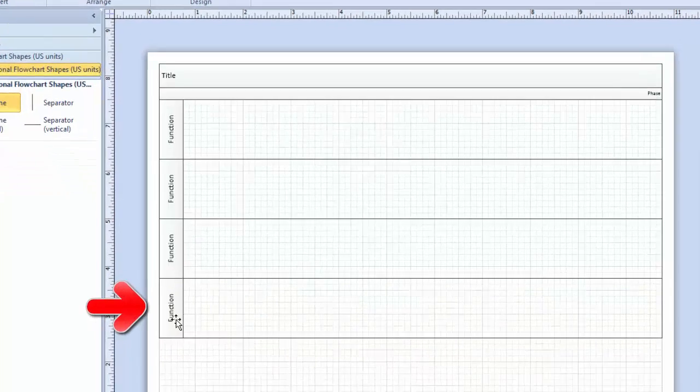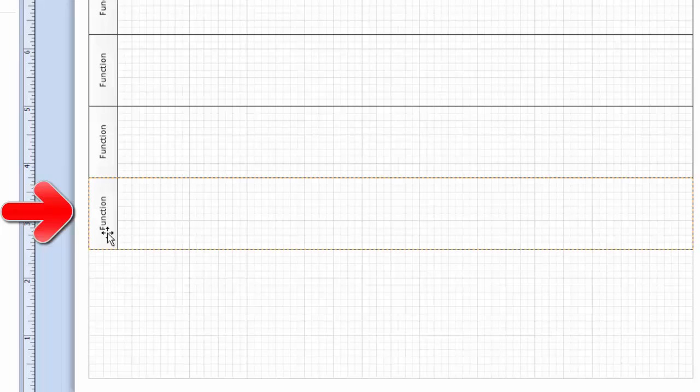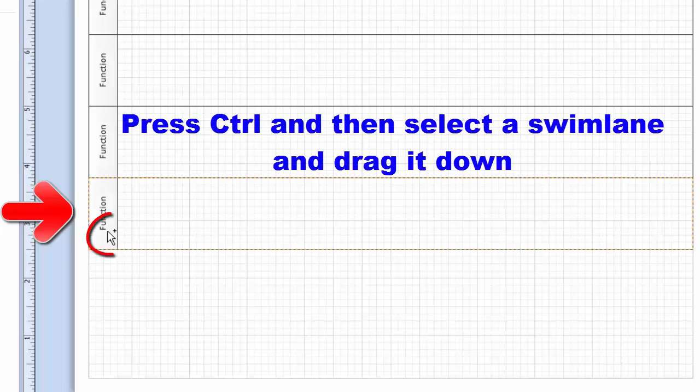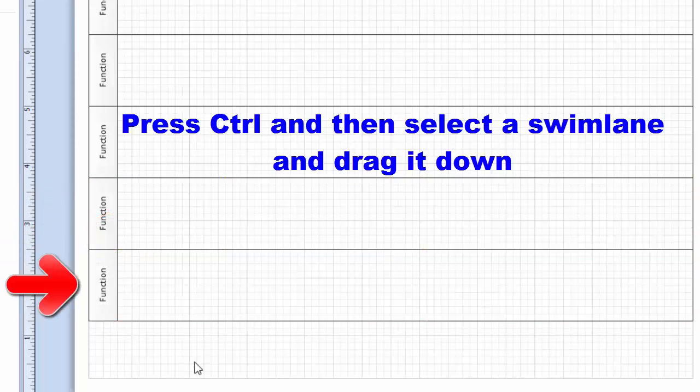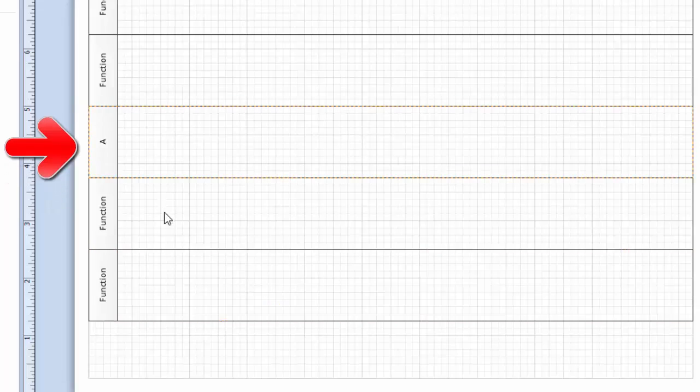You can add a swim lane by clicking on one swim lane, and by pressing Ctrl you can see a plus sign over the mouse. You can add a swim lane. In this way you can add swim lanes. If you add a name like A, then you can move the swim lane from one position to another.